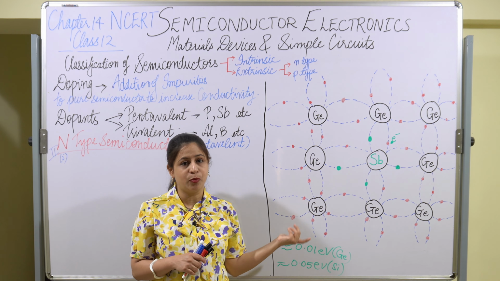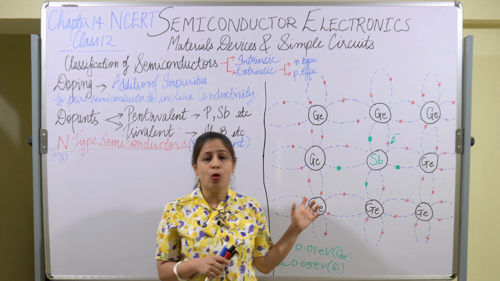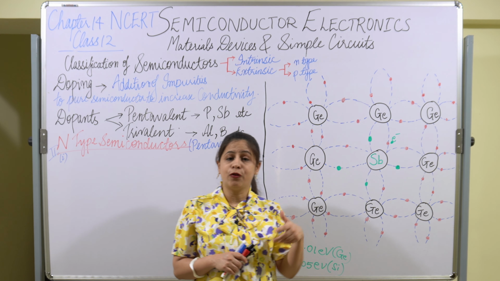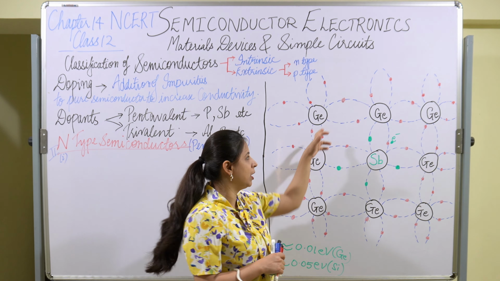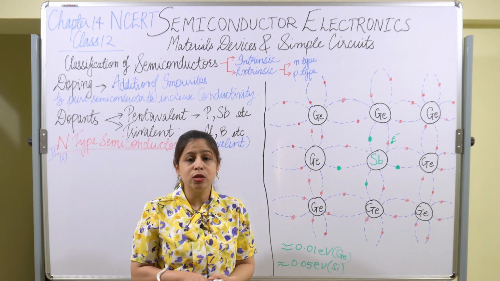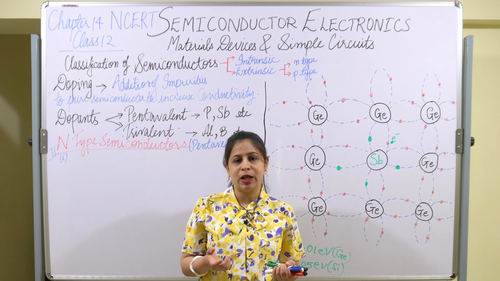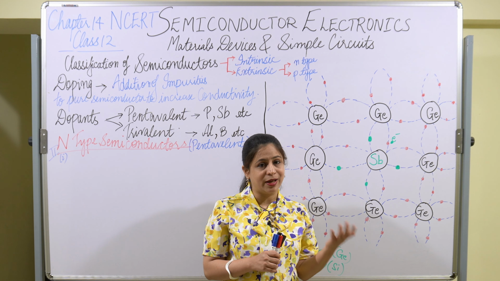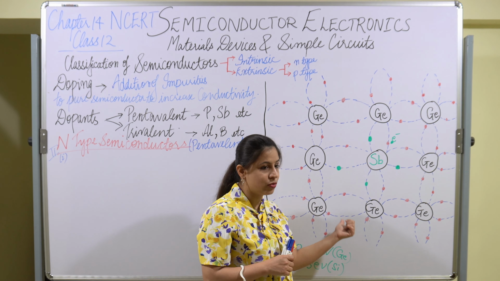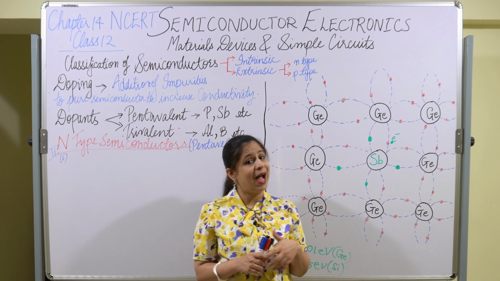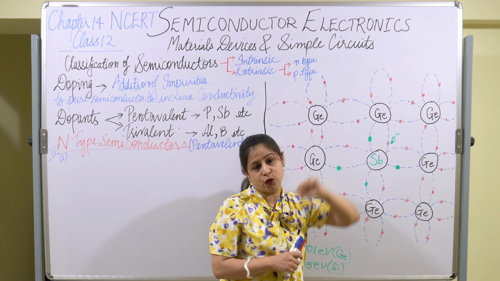When the temperature rises, some of the bonds will break up and liberate free electrons. So mostly my conduction will be from the electrons as compared to the holes. The holes will also be formed, as some of the bonds break, but the formation of holes will be less compared to the formation of electrons, because we are getting electrons from both sides: from the intrinsic semiconductor through the breaking of bonds, as well as from the impurities' free electrons.